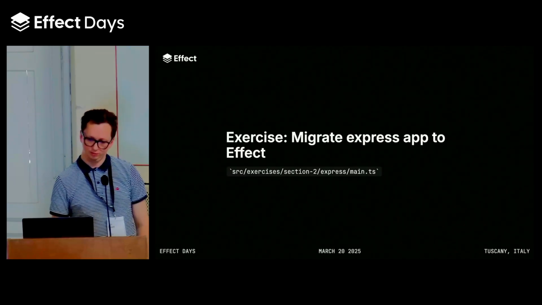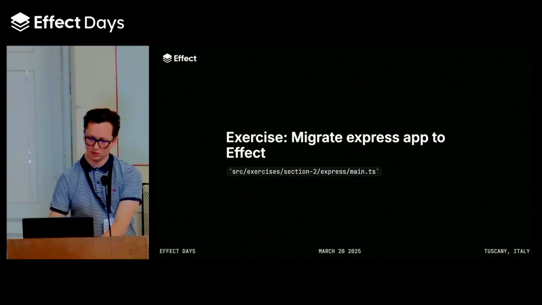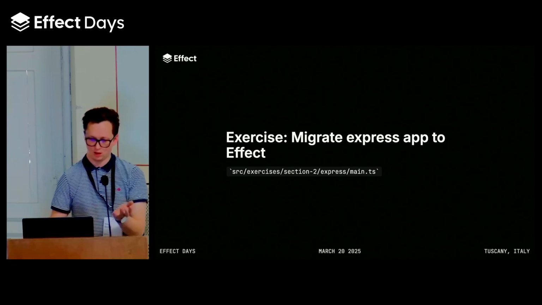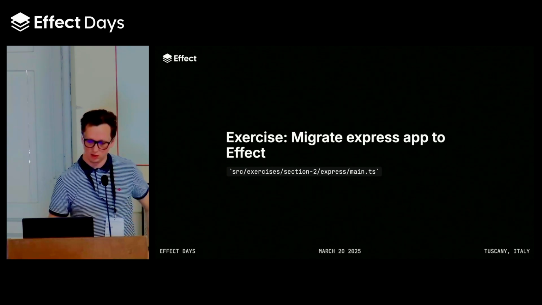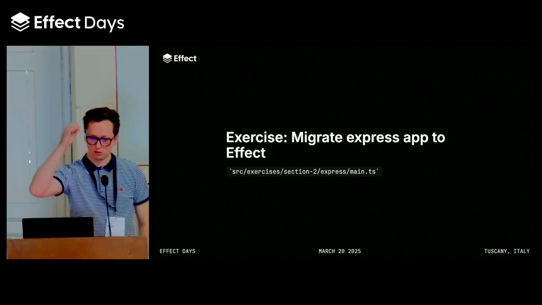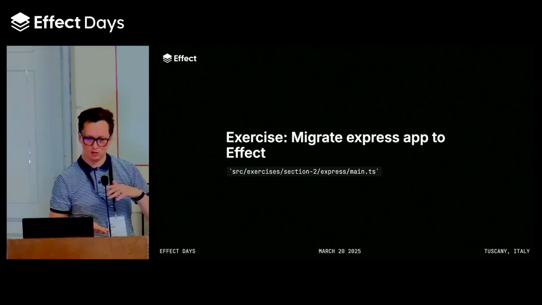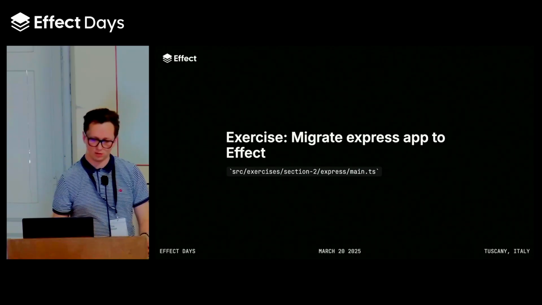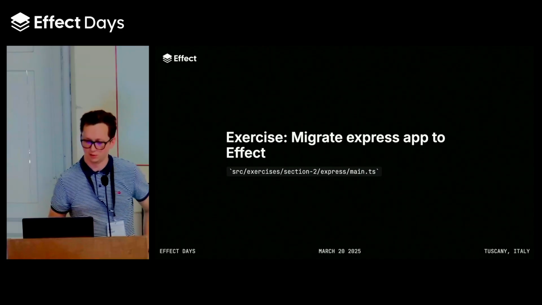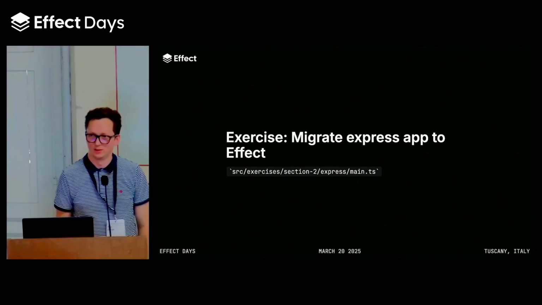So now it's your turn. Here we have an exercise for an Express app. Let's open it. There's a to-do list at the top. The first three things on the to-do list are the kind of things I want you to do first. But I've added a bunch of optional challenges and advanced challenges if that was too easy for you and you want something interesting to tackle.